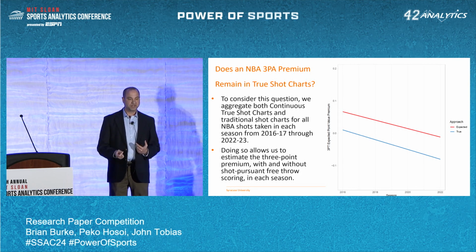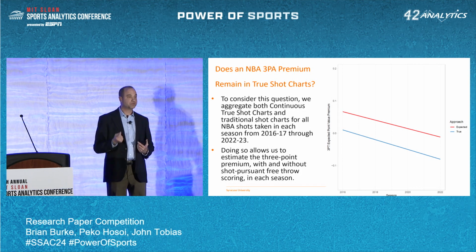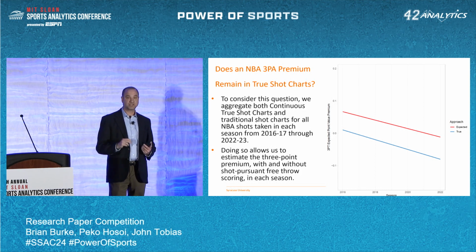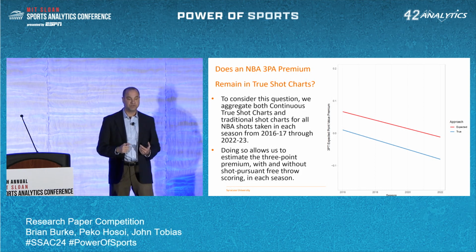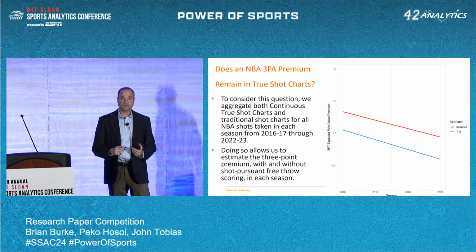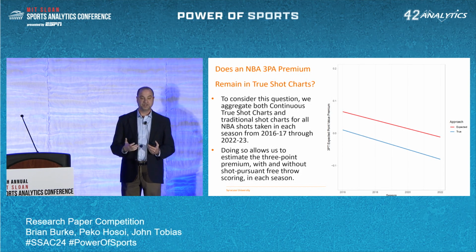So to consider this question, we aggregate both from continuous true shot charts and traditional shot charts for all NBA shots taken in each season from 2016 through 2023. Doing so allows us to estimate the three-point premium with and without shot pursuant free throw scoring in each season. And then we develop time trends on the three-point premium for each season.